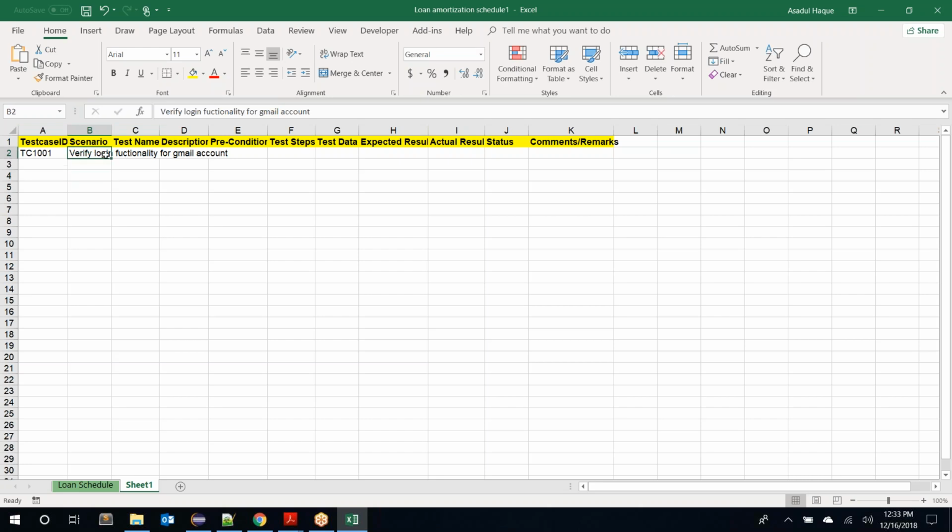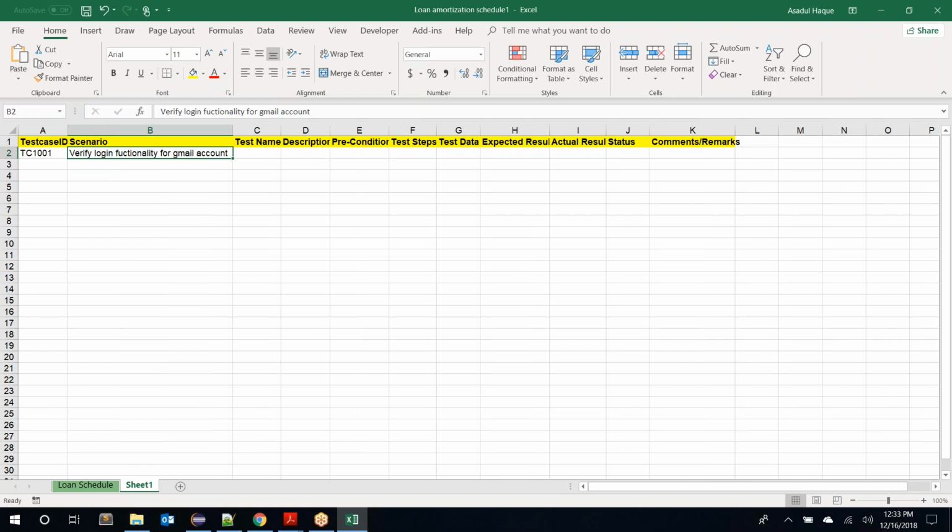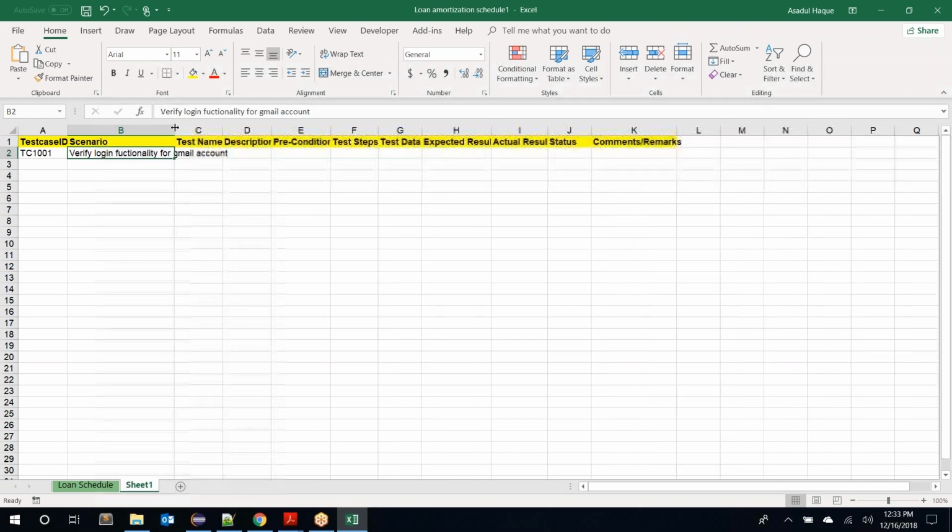So how can we fix that? You can double click, or if you think it is too expanded and you want to make it a little smaller, you can do that. But what will happen is it occupies another column. So how can you wrap it?